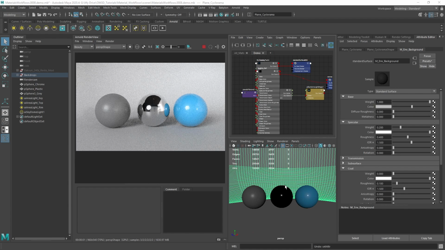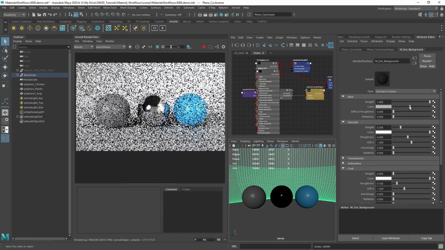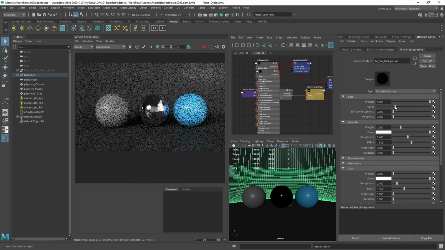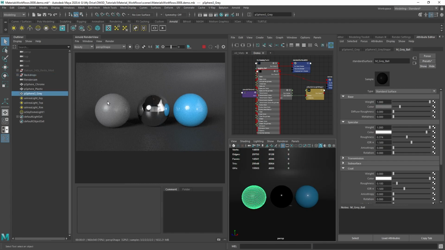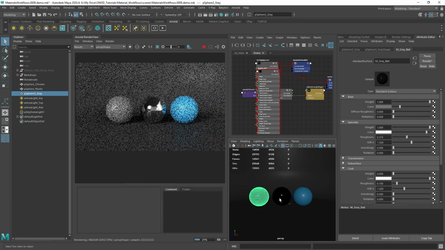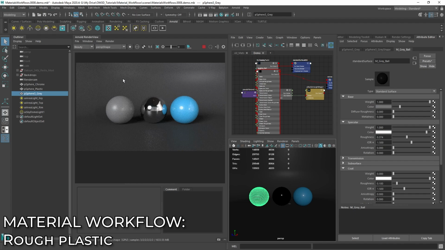So again, now that I have this, I want this to be a dark black background. Okay, so we get something like this, where our black background is looking good. And you can now see the contrast between this dark gray and this mid gray. Look at the difference, right? And this is what look dev is. Look dev is just making sure that your lighting is balanced, so your chromes look like chrome, your plastics look like plastics, your gray balls look like gray balls, right? And there's a clear, stark difference between these materials. All right, so I think that about covers this intro portion to materials.